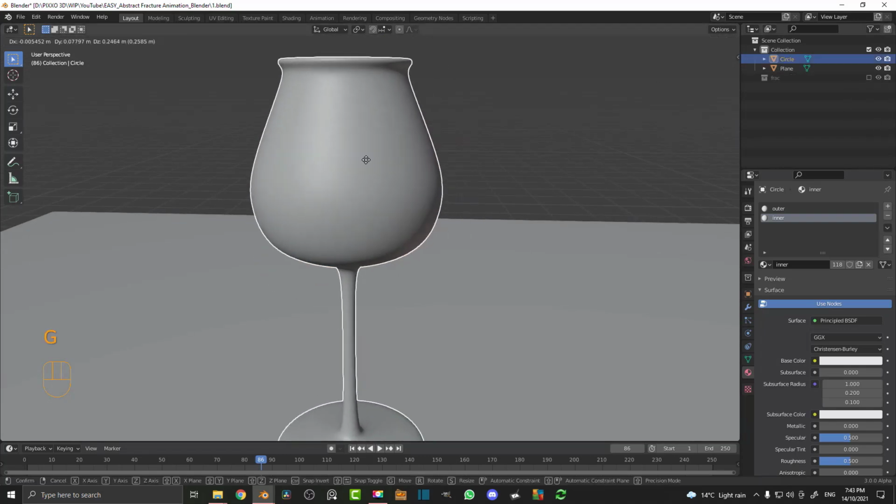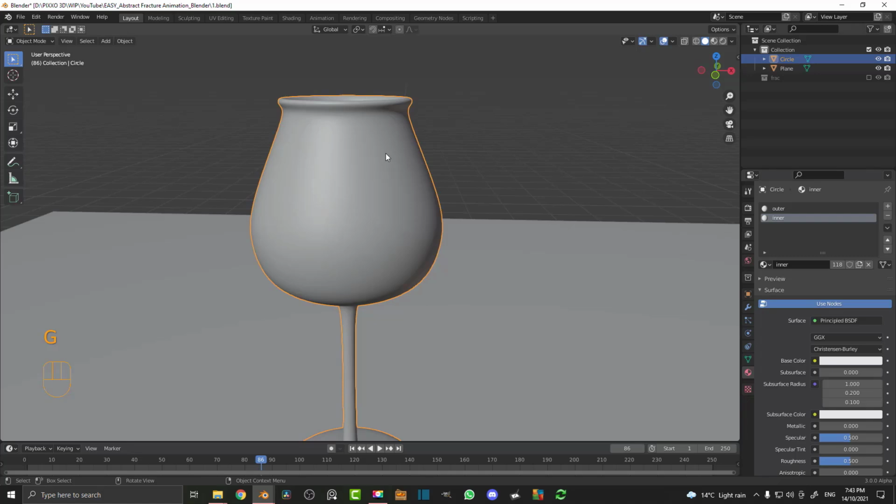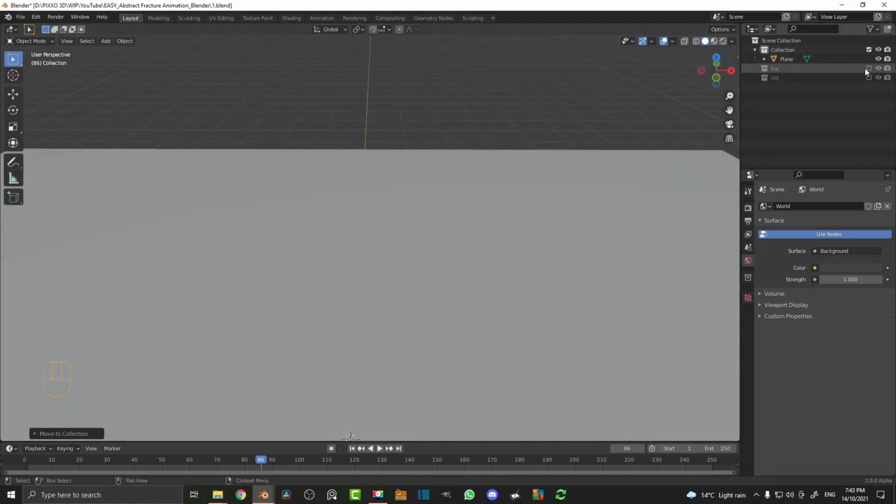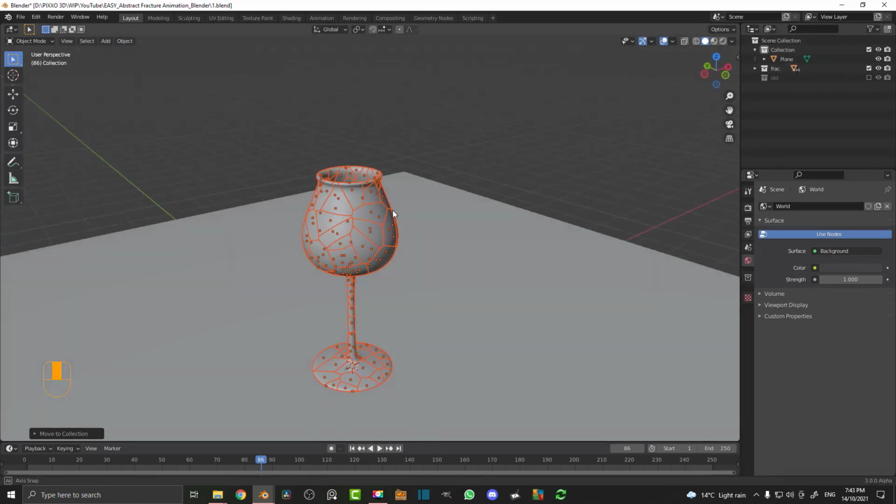But let's select the original here, which we could use later again if we wanted to do another simulation. Let's just hit M, go New Collection. Let's just call it old or junk, whatever, and just go OK. And then come here and just untick it. We don't need to see it. So let's go to our frac and bring that back. So these are all our little fragments.